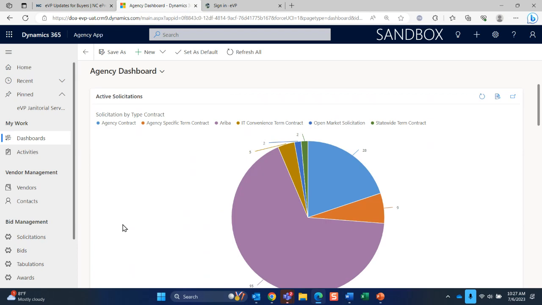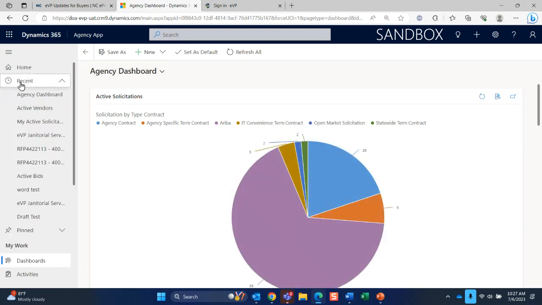Say you work at a community college and there's 3 people that post solicitations there. You will default to see your stuff first, but you'll also see all of theirs. So there's good transparency and visibility for the solicitations that everybody in your agency has created. That's really nice in a kind of crossover. If you need to support someone that may be out at a certain time, you do have that visibility and flexibility to work on other solicitations, not just your own. So that's what you'll see here, and that's where your default is.